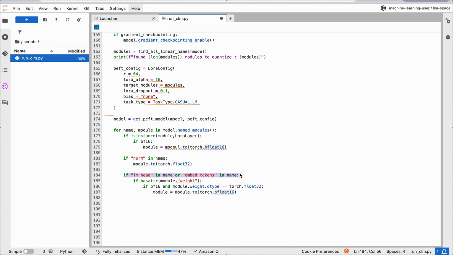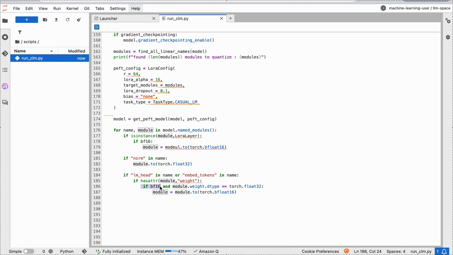Okay, so over here what we're just checking is if the embedding layers and the final output projections, which are not included in some of these previous layers, so we check them and we essentially say if they have any weights, thus checking if the module has the attribute of weight.